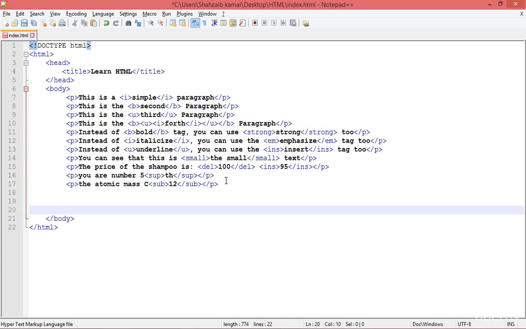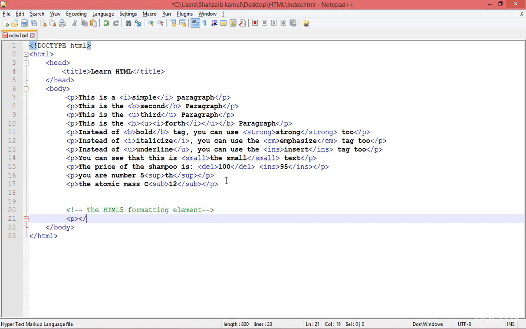And the last one, which is the HTML5 element, very latest, the HTML5 formatting element. Now go there and put another P, and this text should be marked, whatever, and let's just mark it by adding the mark tag.